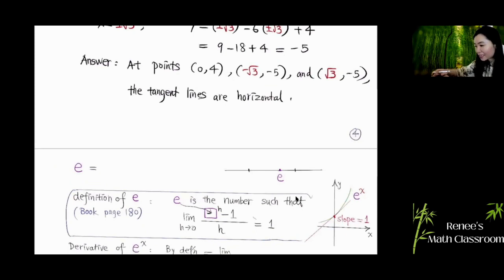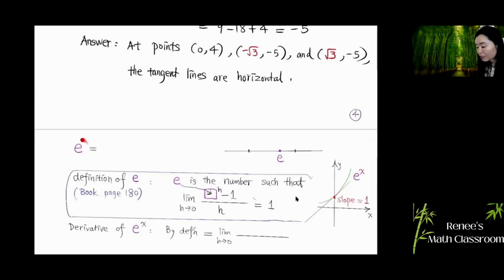Okay, now the next one over here. We're going to talk about this lecture on number e. If you can remember, the first couple digits of e is 2.718 and so on. It is actually an irrational number like pi, the digits continue forever and there's no pattern of repeating. So it's between 2 and 3, about 2.7.